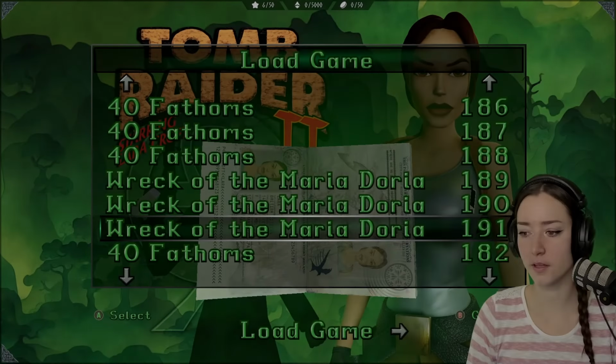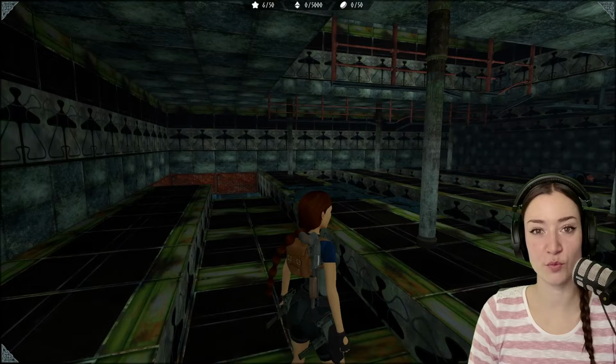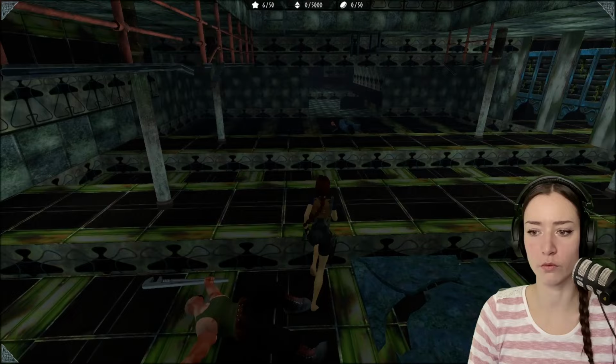Okay, let's go. Ooh, that loading screen is cool. Oh yeah, remember, I saved right here so I wouldn't forget about this lovely secret right there. Nice. Welcome back to Tomb Raider 2 Remaster, my first playthrough. We are in the wreck of the Maria Doria, and we're in some kind of old pool.